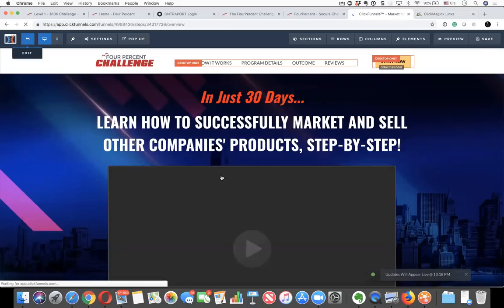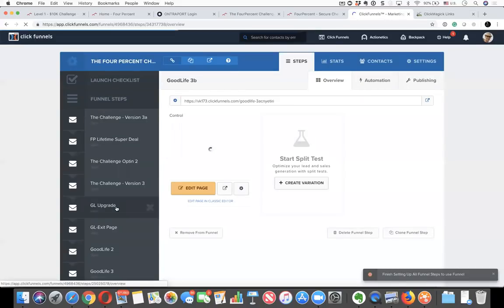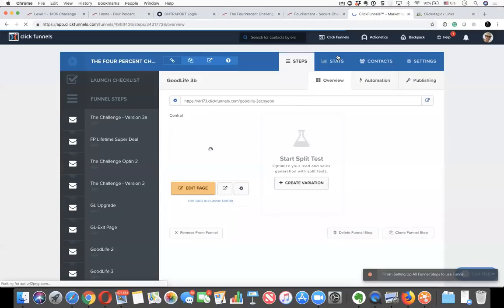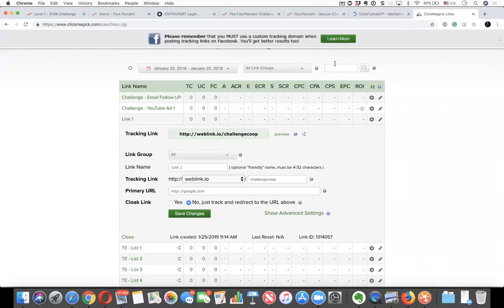If you want to create other landing pages in ClickFunnels and then split test them here, just make sure that landing page is set up, and then you just add the URL here to your tracking link. And then in the ClickFunnels thank you page, you just set that to go to your actual funnel tracking URL.